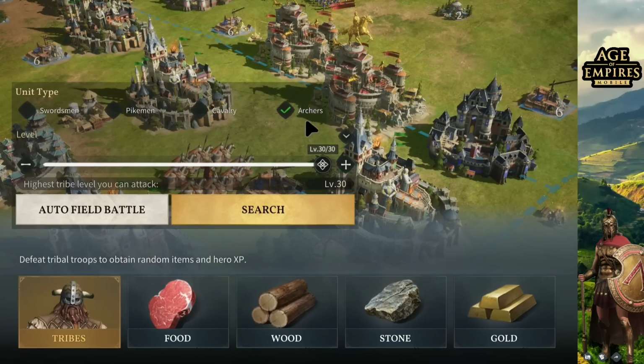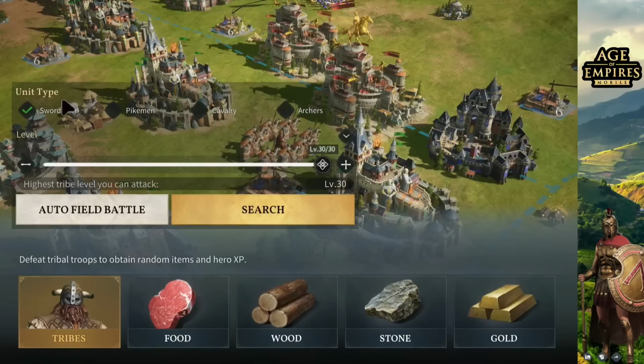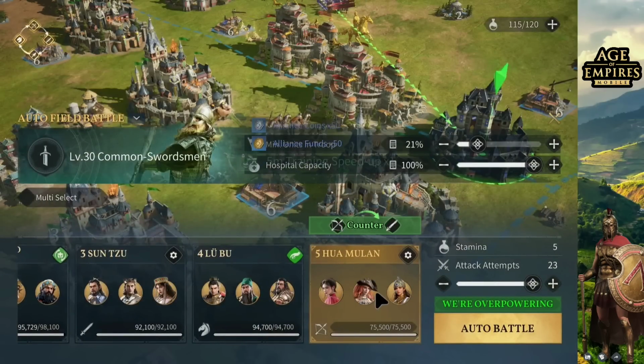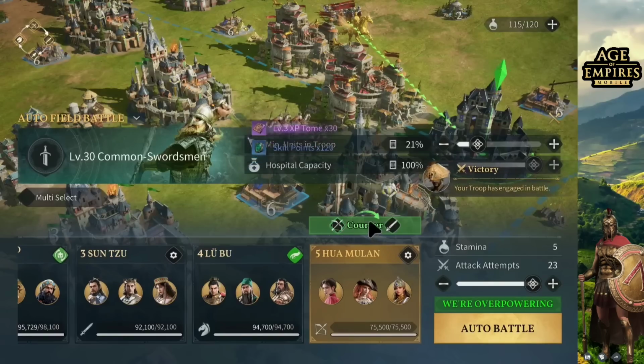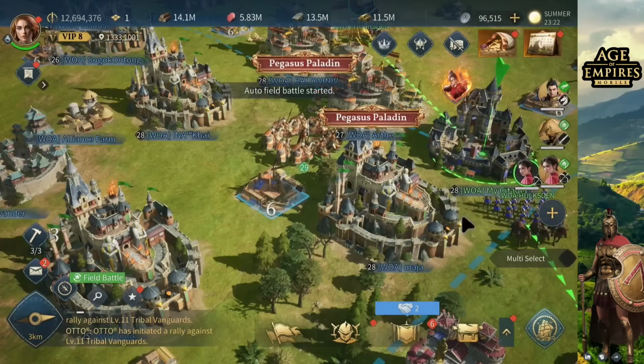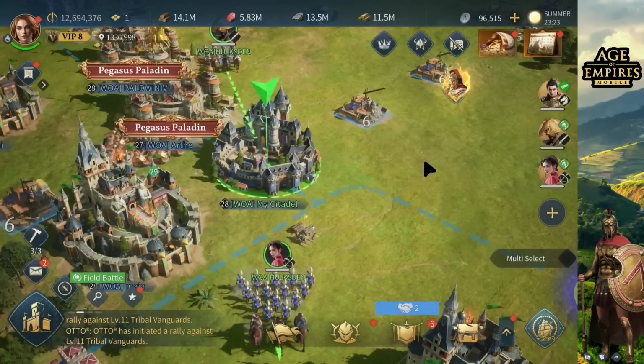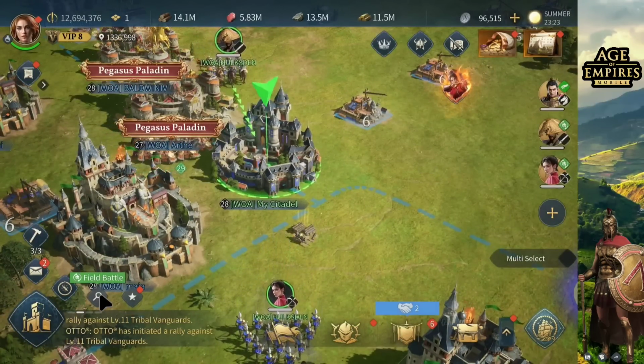For example, if I have an archer lineup and I want to level up on the map, I'm going to click swordsman. That way I counter them. Archer counters swordsman. So let's level up 1 archer lineup as well. I have this one right here. As you can see, the counter here is green. Good stuff. So we hit auto battle. It's going to fight on its own while I do something else.